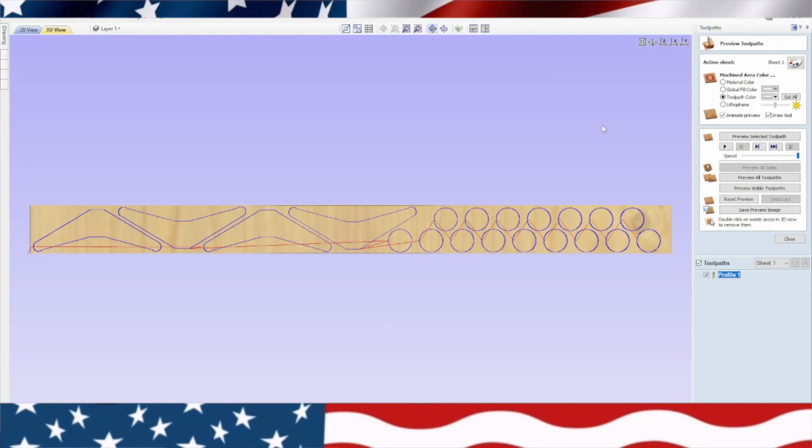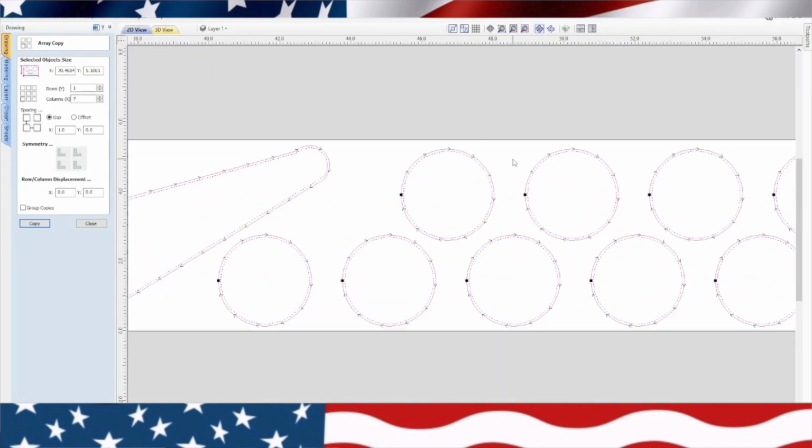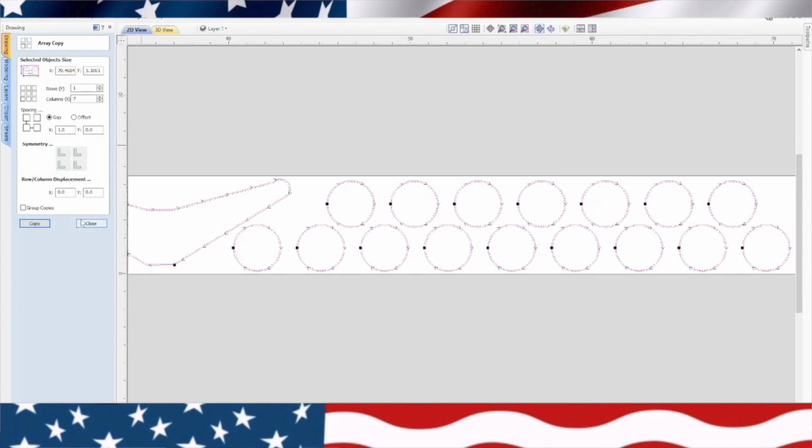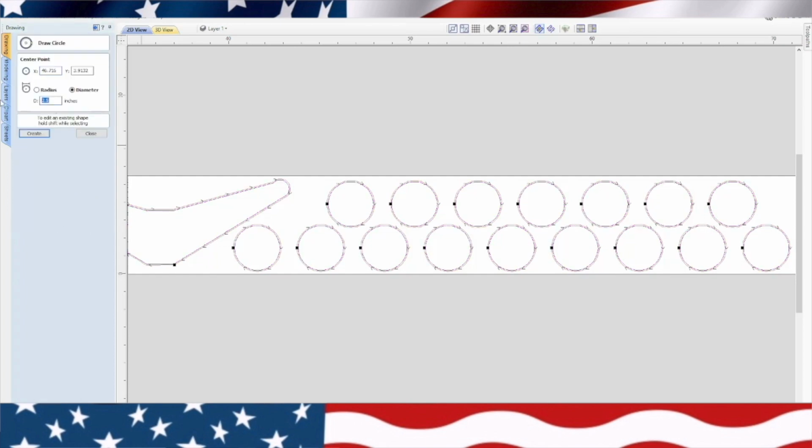Now, there's another thing we need to do. Let's go ahead and close that. We're going to go back over to our drawing tab. What we need to do on these wheels, we need to have a slot for the axle. So we're going to go up here to circle, and my axles are 3/8 of an inch, and in decimals, 3/8 is 0.375, so we'll put 0.375. Now we'll come over here to the center, plop one in there, and we'll plop one up here too. Pretty easy to do. It automatically kind of tracks. As soon as you see that little dot, it tracks it into the center of that object.